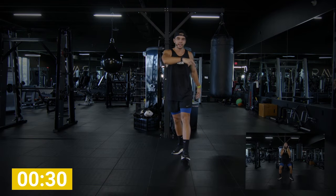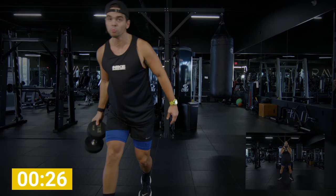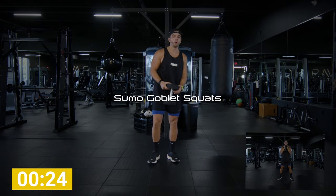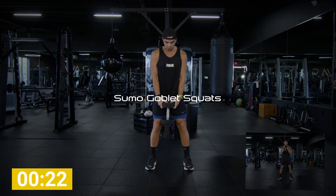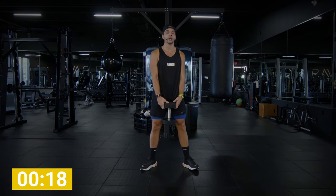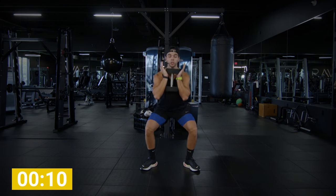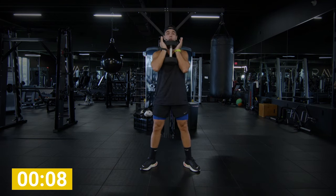5, 4, 3, 2, let's get it started, guys. The first exercise, okay, we got sumo goblet squat, sumo, all right? So you're in a regular squat position, you're gonna point those toes to a 45 degree angle, all right? You're gonna hold that weight with the palm, grab it, use those elbows to secure the dumbbell, you're gonna go all the way down, all the way up, all right?